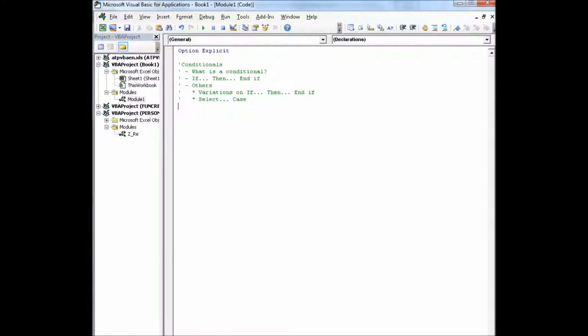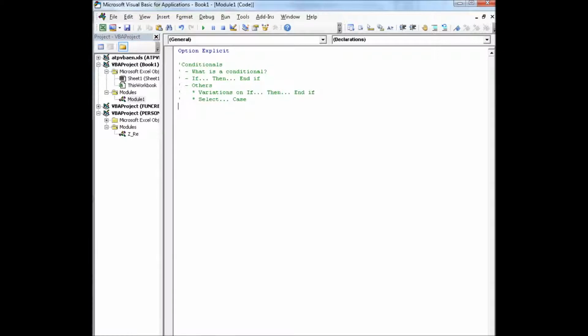By conditional, I mean if a condition is met, then we take a particular action. For example, if it is raining, then I will take my umbrella. In this example, the rain is the condition, while the umbrella is the action. If the condition is met, meaning it's raining, then I will take the umbrella. If the condition is not met, then I won't do anything at all. Let's jump straight into an example.